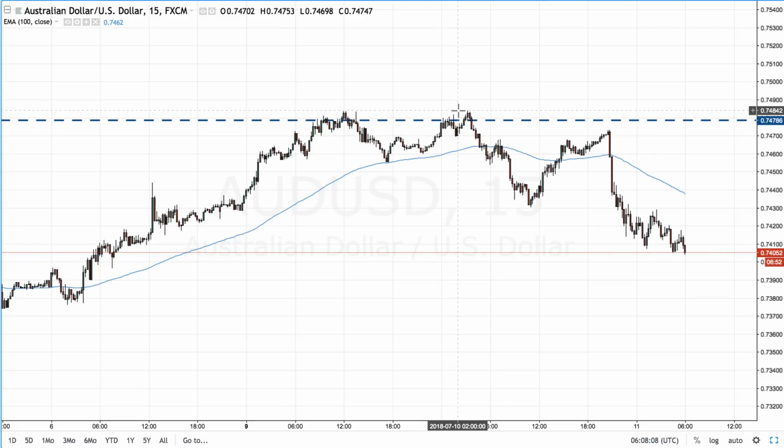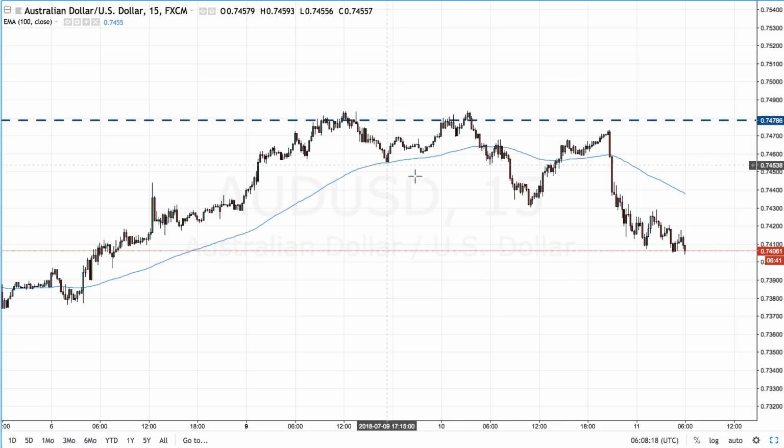We've got lower highs here, so we had this double top, and now we've got lower highs. So we've got a high here, a high that's lower than the previous high, and then we've got lower lows as well. So we've got a low here, a lower low, and another lower low. So what I'm going to be looking for in the Australian dollar is sell opportunities for today. And that will probably mean some sort of a pullback or consolidation to the 100 moving average, and then once we get that, a breakdown from there.